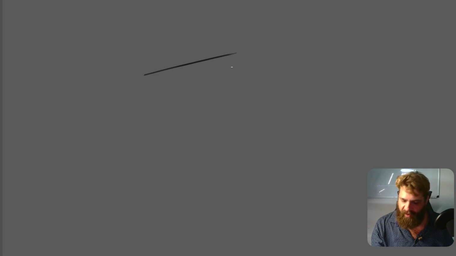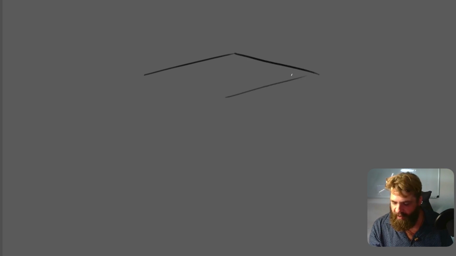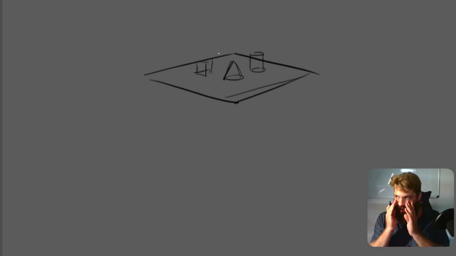We've got two eyes in order to understand perception of where things are placed within a scene. Say we have a scene with a plane, a cone and a cylinder, and a box as well. When you have two eyes, you can understand what's further behind and what's further in front.